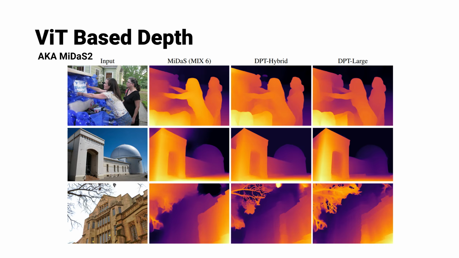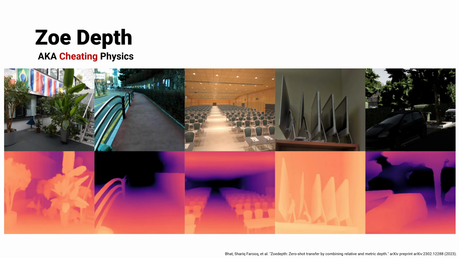So Zoe depth essentially does what I call cheating physics, which is taking a single image and trying to get depth from that. In theory, getting depth from a single image is almost impossible because you generally do not know some statistics of the scene. Given some good statistics of the scene, you are able to discern depth, which we have seen before through single view metrology, where vanishing points were used and so on.